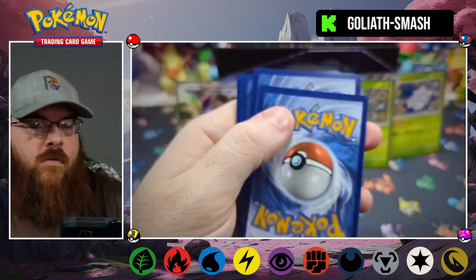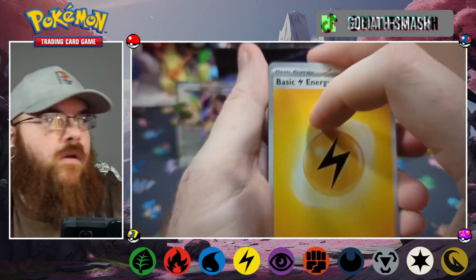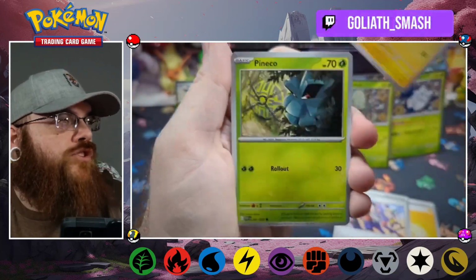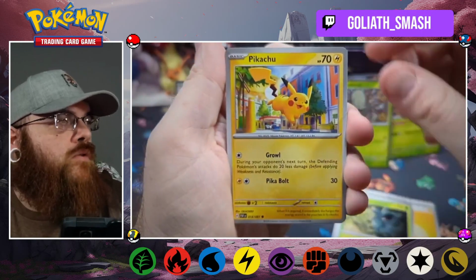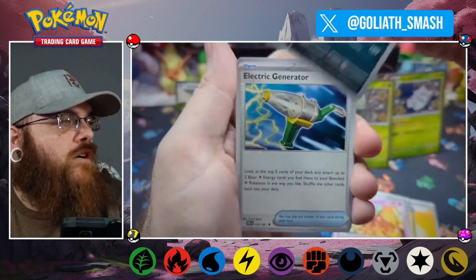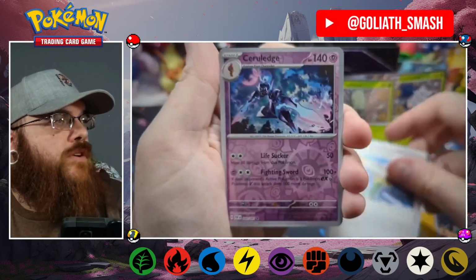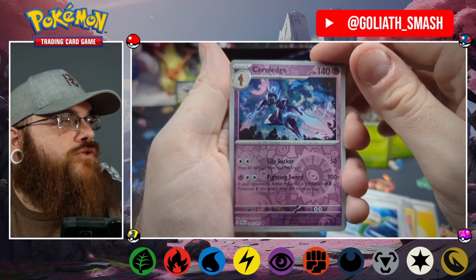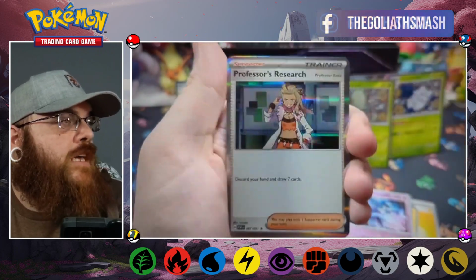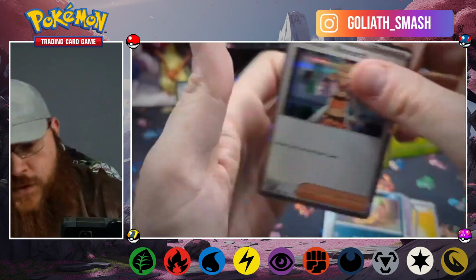Code card. Paldean Student, Chinchou, Pineco, Pikachu, Gaushboon, Gengar, Electric Generator, Reverse Cerulege, Reverse Scraggy, Hollow Professor's Research.